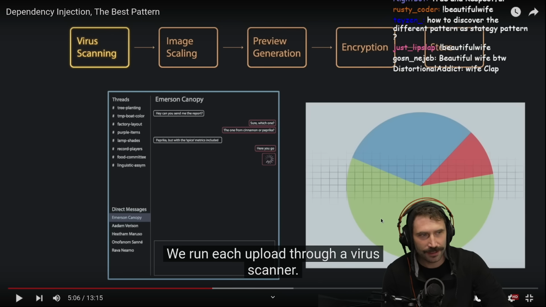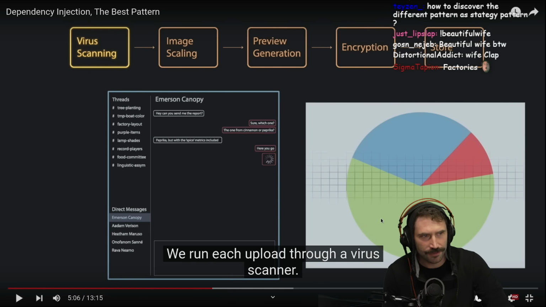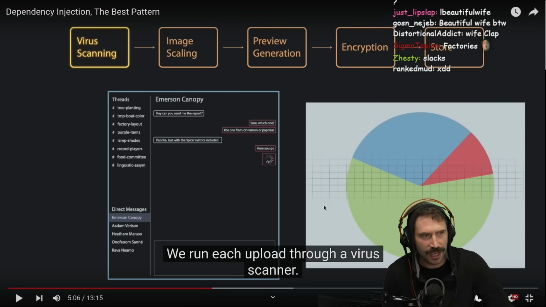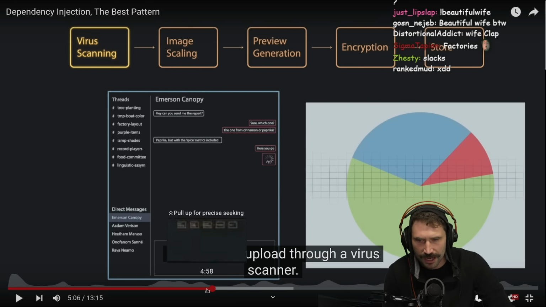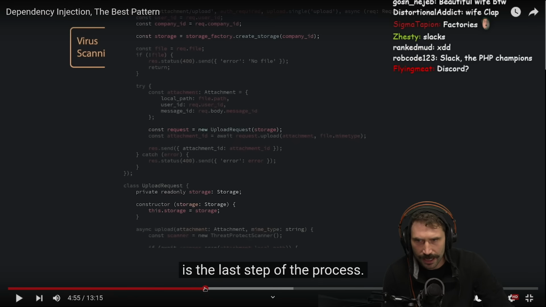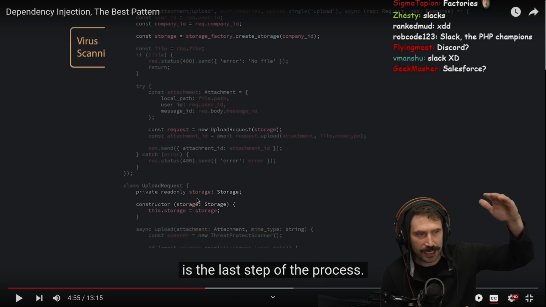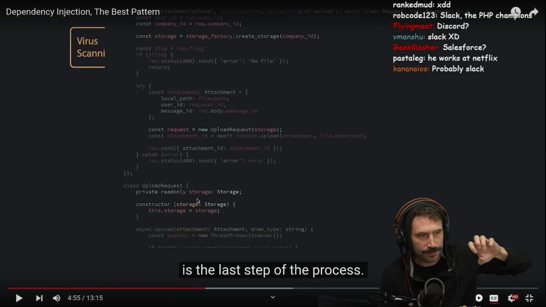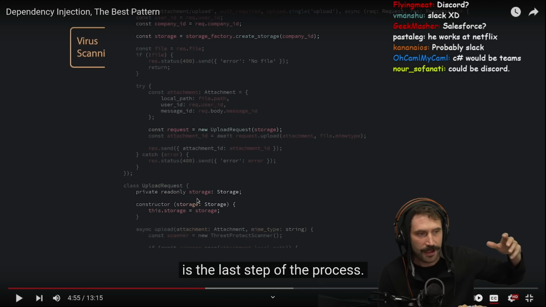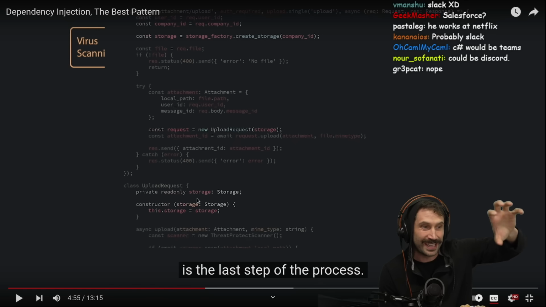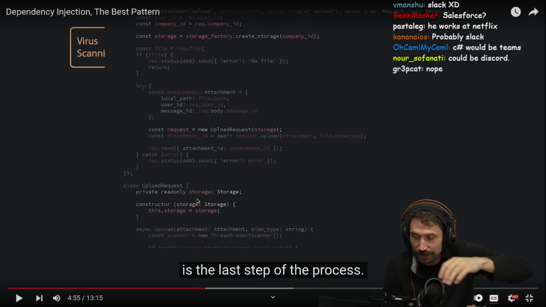Which one is it? Wait, how do you discover the different pattern as a strategy pattern? I mean, it's obvious here. This is obvious why this was a strategy pattern, right? Because you had a series of if statements with a bunch of different items within it. It became very clear that under this condition, you want to do it this way; under this condition, you want to do it that way; under this condition, you want to do it this other way.